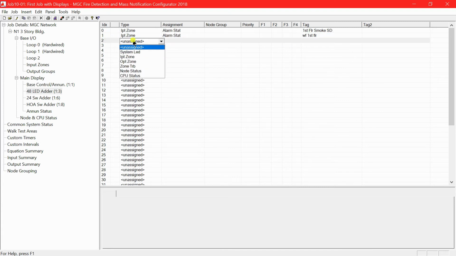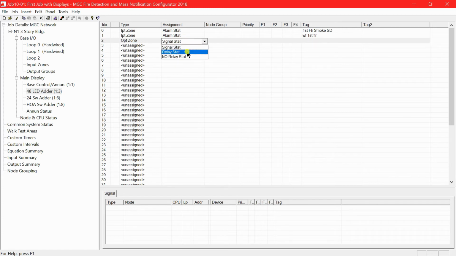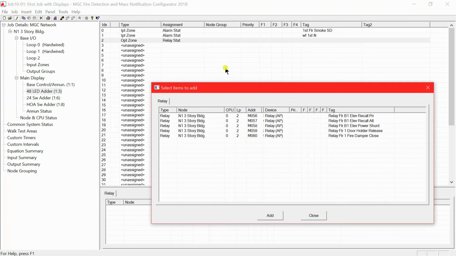One more function that may be of note, I'm not going to go through all of these, but we have what's called an output zone type. When I select output zone, I can have an LED turn on when certain outputs have been activated. This may be useful for information for the end user. For example, if I select it as an output zone and I change the assignment to relay status, when I right click on this, I can now see the relays that are in my system, and maybe I want to have an LED that turns on that tells me that the door holders have been released.